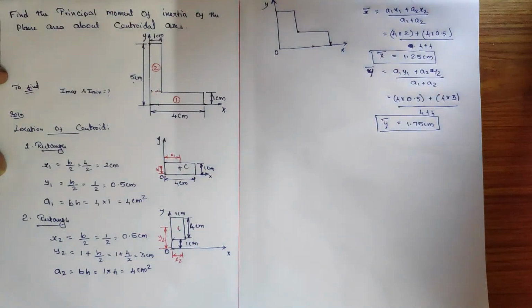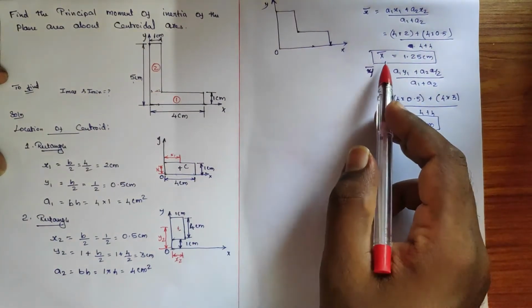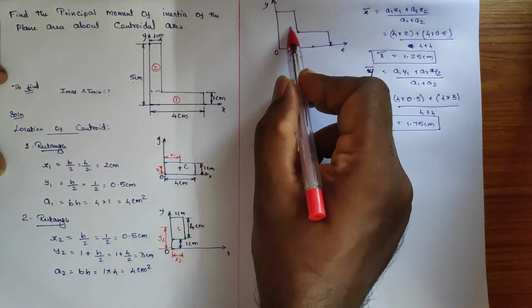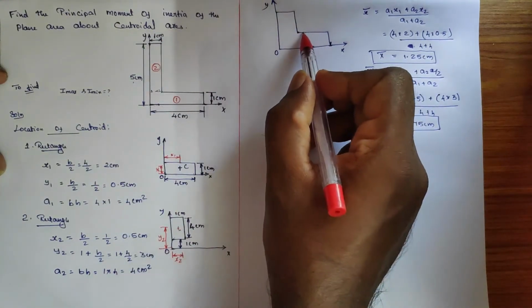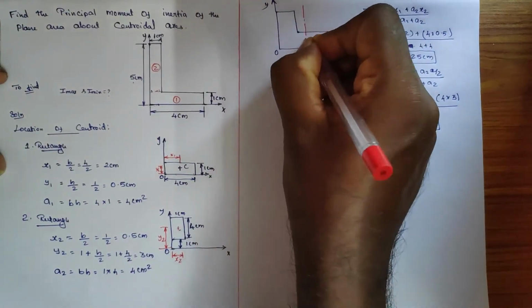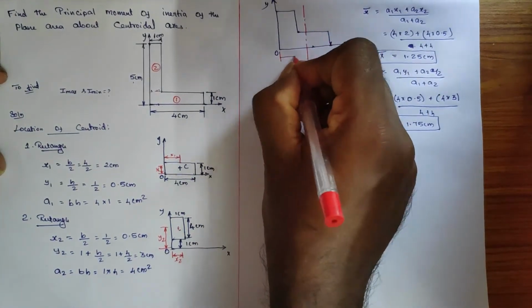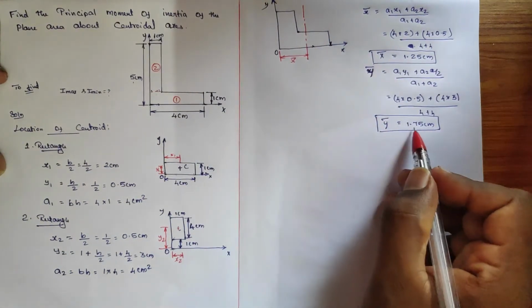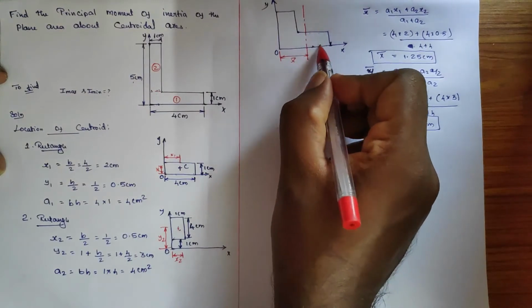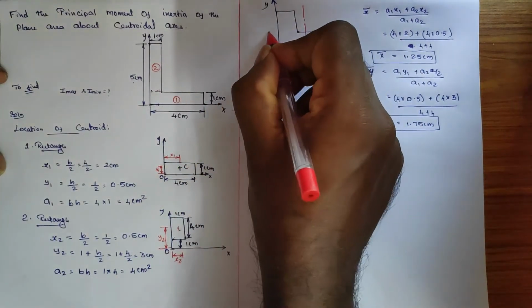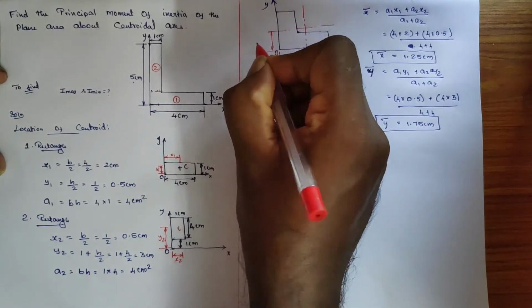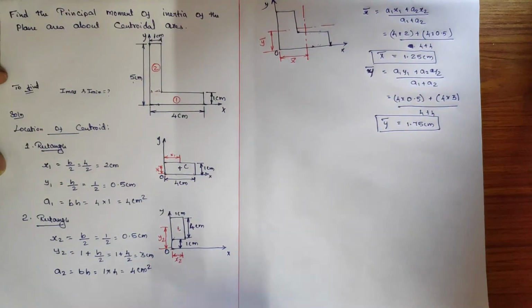So just plot down the centroid. So X bar is 1.25. The entire length is 4 and this measurement is 1 centimeter. Okay, so somewhere here the X measurement is, so here is the X bar. Okay, what about the Y bar? Y bar is 1.75. This height is 1 centimeter, so somewhere there the axis will be. So this measurement is for Y bar. So this is the point, we call it centroid C.